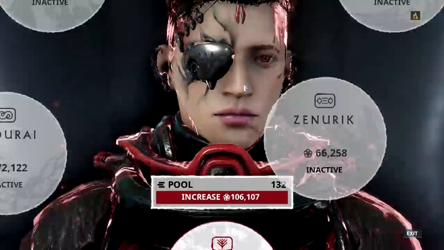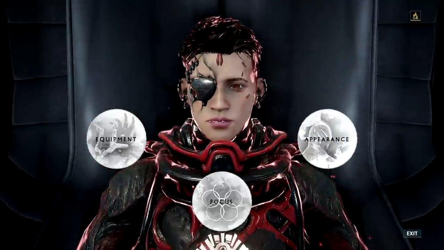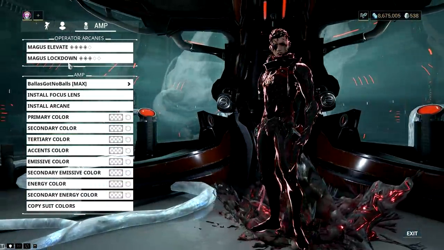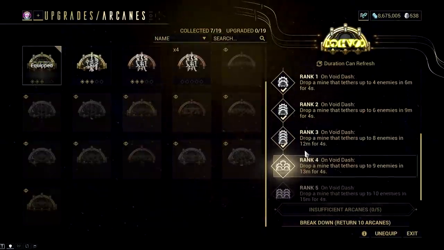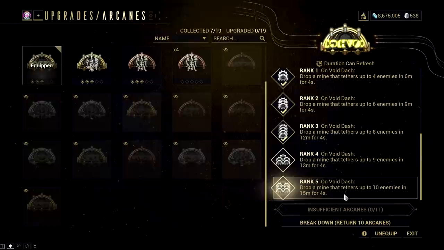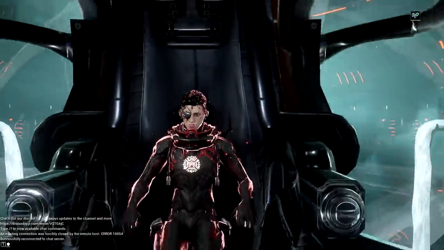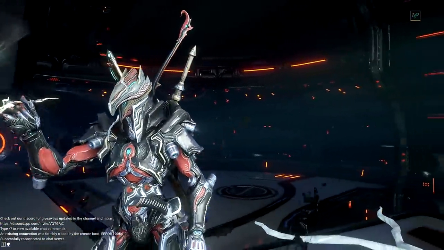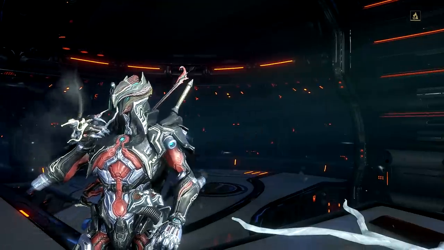But then again, there's a certain debuff that depletes your energy on this mission. So, any energy regeneration mod or abilities will surely be ineffective. The best counter for amalgam units is Magus Lockdown. This operator arcane will stun lock amalgam units for a couple of seconds, giving you enough time to kill them before they can even reach the conduit. The best part is, it doesn't require you to sacrifice using your favorite arcane or the needed focus school for this setup.